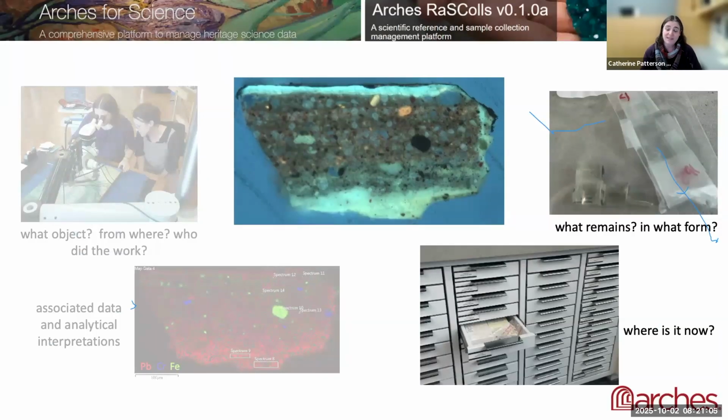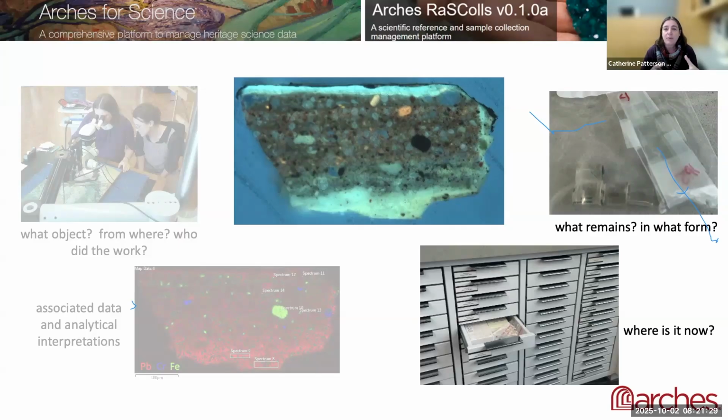That is what Rascals is designed to capture, how to manage information about this sample at the end of its life cycle, when what becomes important is the ability to make sure that the sample is available for another scientist to look at 50 years from now, or for me to come back to 10 years from now when my conservators and curators ask a different question about this object. Rather than taking a new sample, I want to go back to this one.